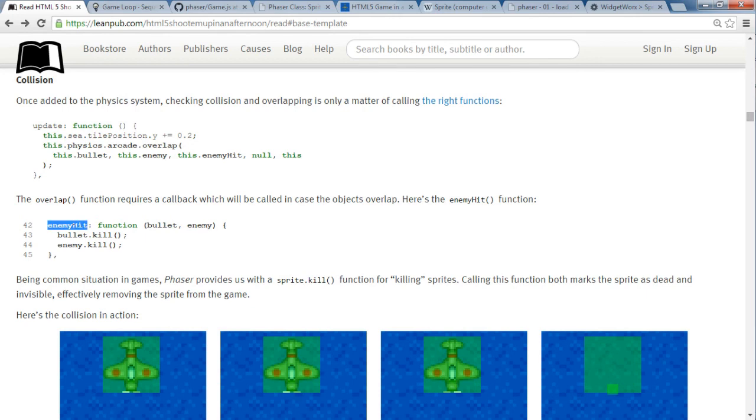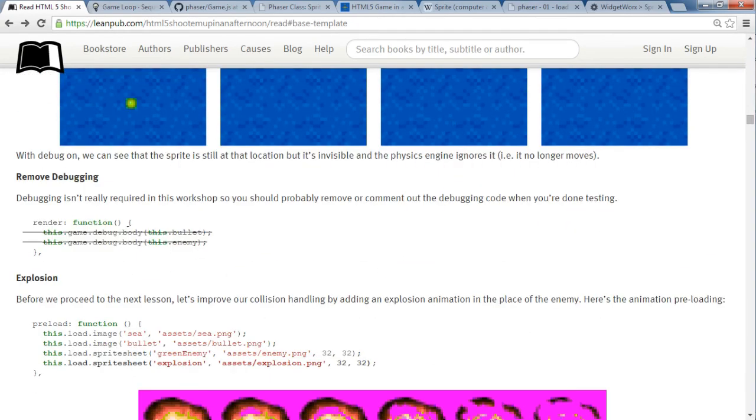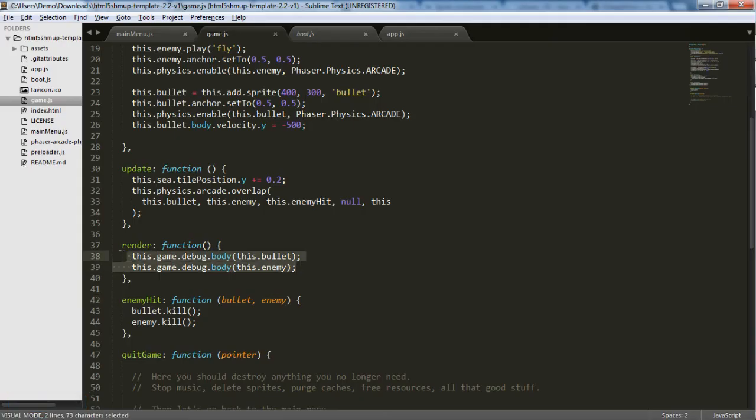So yeah, this is a callback. It requires two arguments and just kills those two. And at this point, we can now remove the debugging part. So you don't need it.